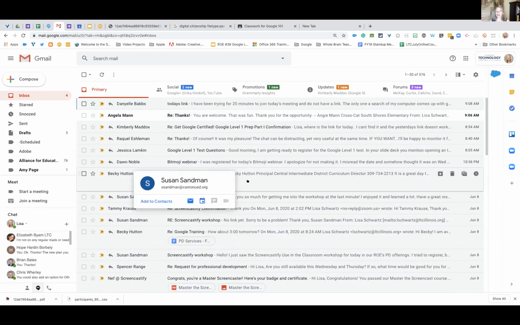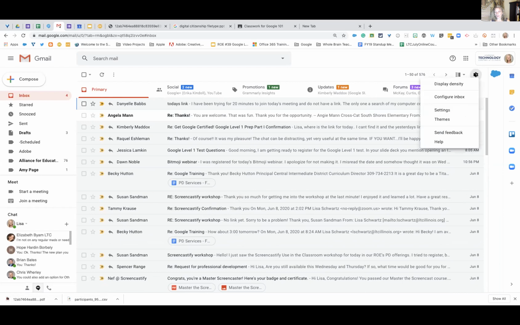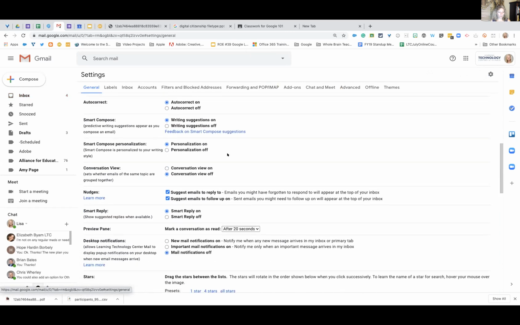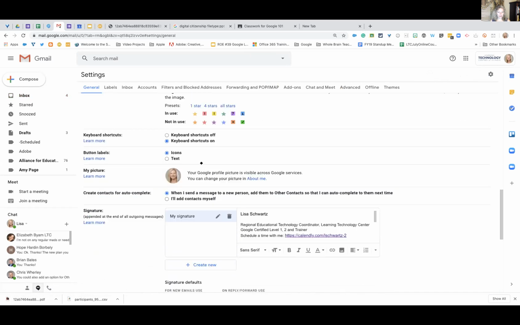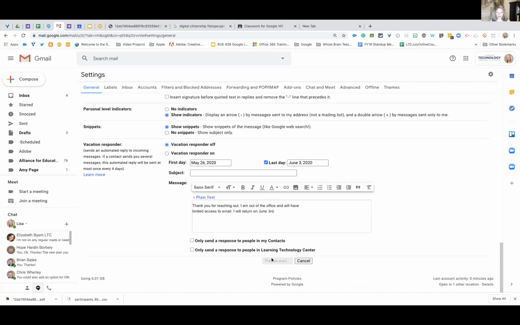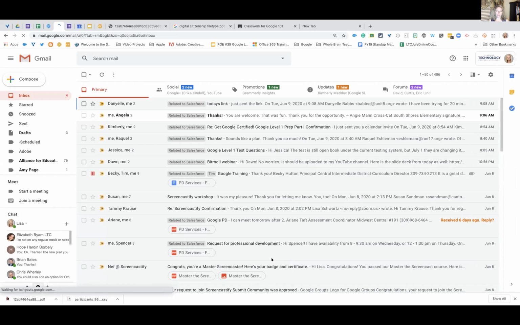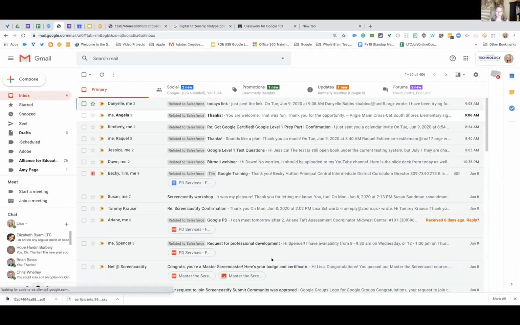So then if I go back in to turn my Conversation View on, and I'm going to go and then save it, then you can see what it does to my conversation. So if you, again, want to just know more about Gmail for your own personal use, again, go to the YouTube channel. And I did do a workshop on Gmail and some other apps there as well.